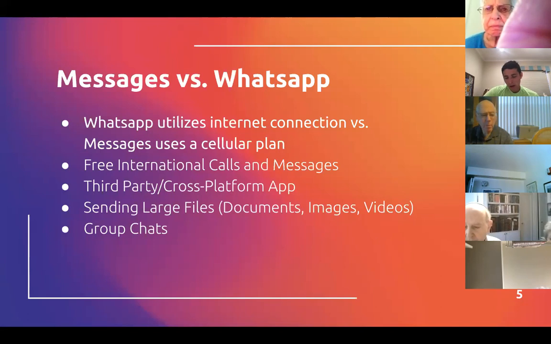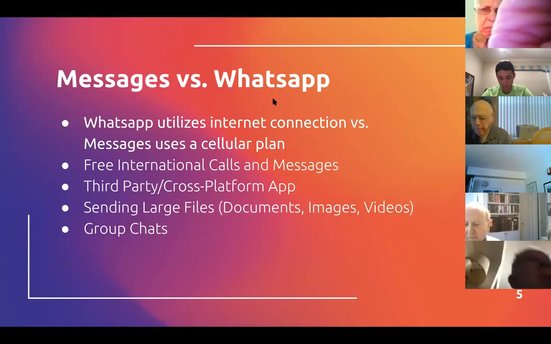Next, WhatsApp has free international phone calls and messages. Messages will charge you for that, unless you're on some sort of international plan. Typically, Messages charges you for those types of messages, and WhatsApp is free for international phone calls and messages. That's why people typically use it when they're contacting people outside of the US.